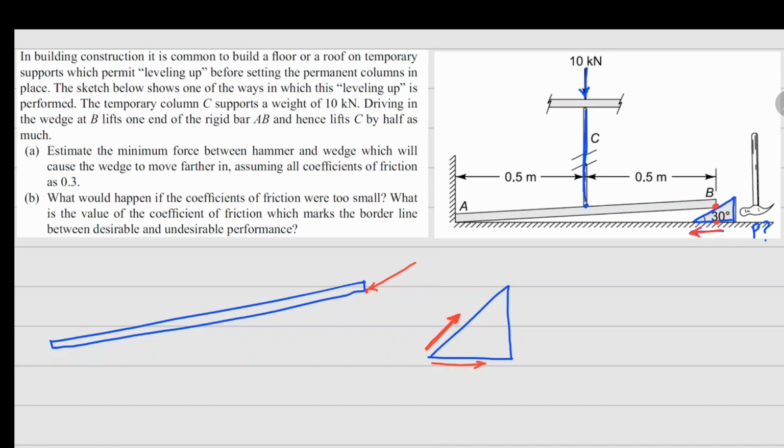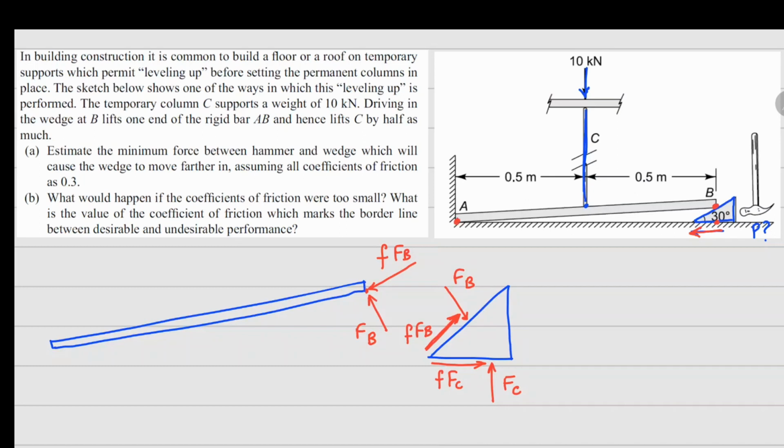Now at this contact point, if friction is pointing this way, and at this point your friction will be this way, there will be a normal contact force on the bar this way, and there will be a normal contact force on this one here, and there will be a normal contact force at the ground also. Now to name these, we call this FB, this is also FB. Now if the coefficient of friction is f, this becomes f times FB, and this is also f times FB. Let's call this FC, and this one f times FC.